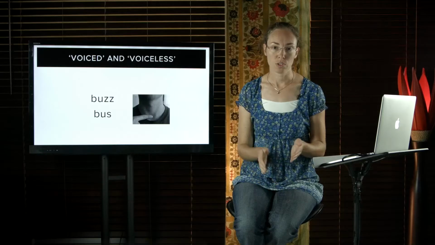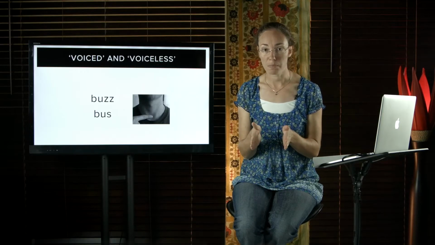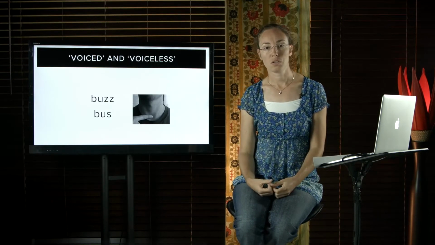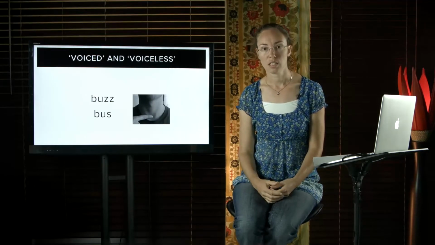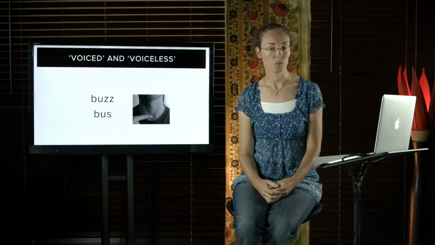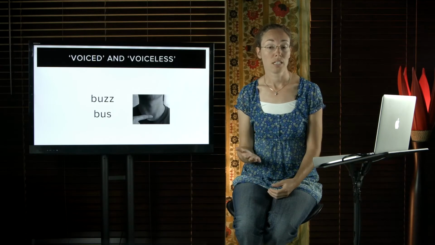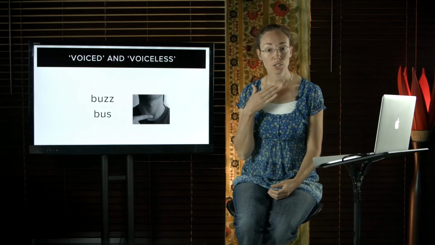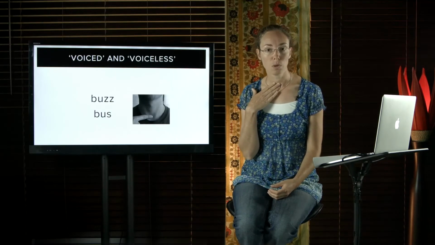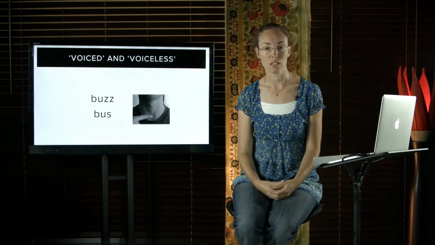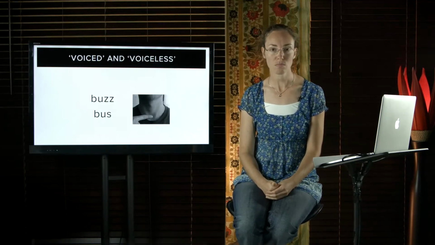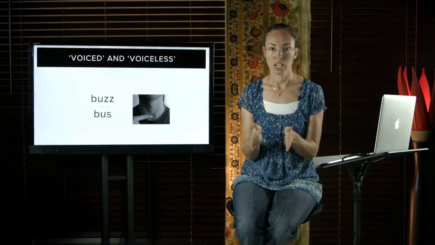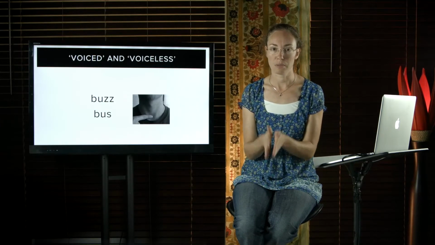If, on the other hand, the vocal folds are held relatively far apart, they won't vibrate when the air passes between them. This glottal state is called voicelessness, and sounds involving this state are called voiceless sounds. An example of a voiceless sound is the s sound, as in bus. If you touch your throat while making this sound, you won't feel the vibration that you feel when making the z sound. When the vocal folds are apart, a voiceless sound will result, and when they are together, a voiced sound is made.